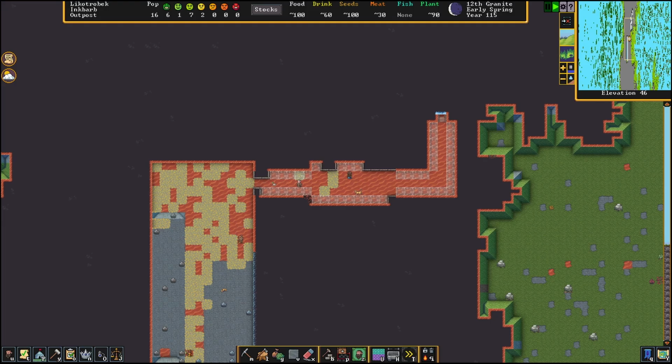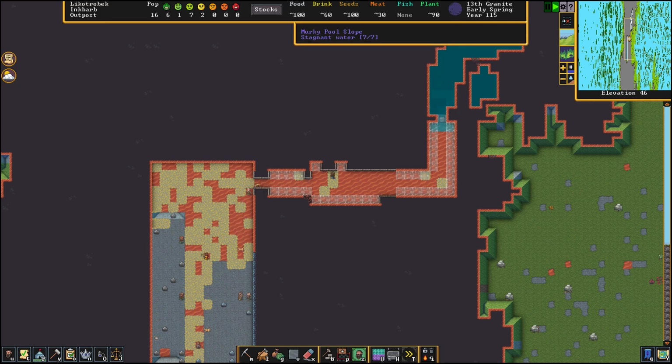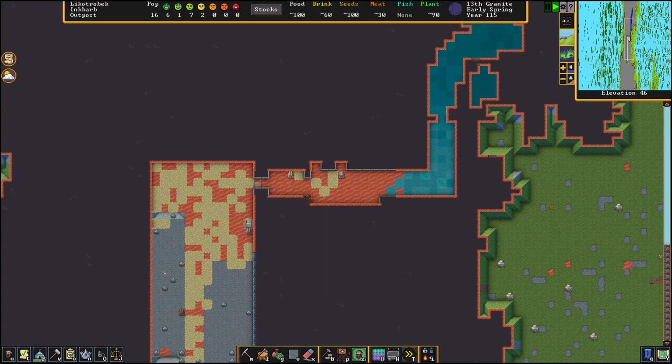Alright, back to business. So we have a pretty solid idea to mine out this space and then put in some walls and smooth it out, just so we can irrigate our crops off to the left here. I have a bad feeling that, yep, oh boy.